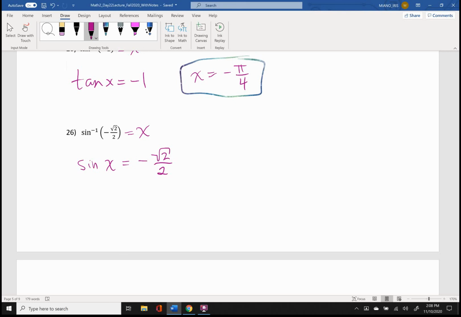Unit circle is going to be kind of helpful. So when is the sine having an output of -√2 over 2? Well, it could be happening at either 7 pi over 4 or 5 pi over 4, right? But 7 pi over 4 and 5 pi over 4 are outside of that appropriate range for the sine.